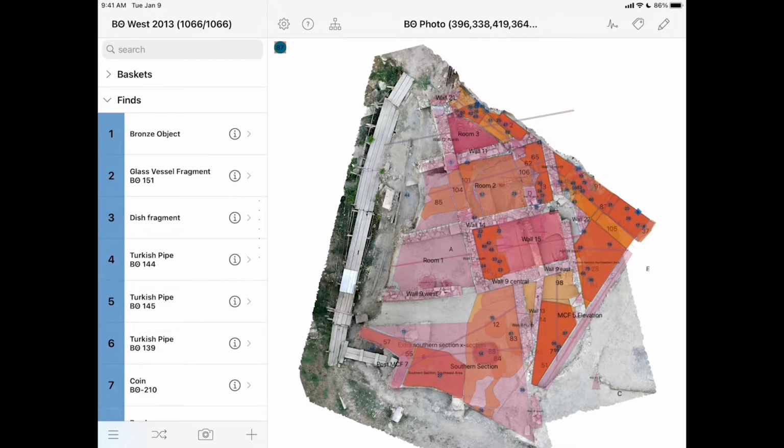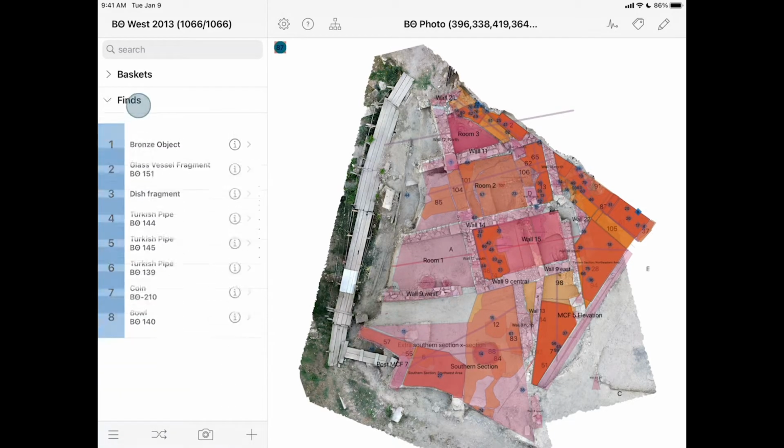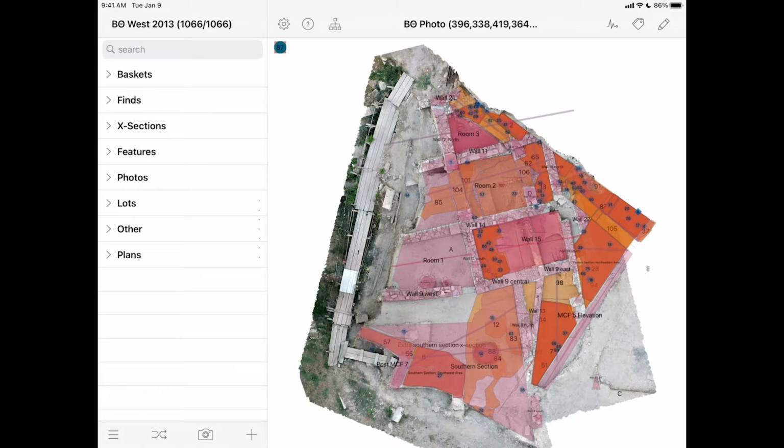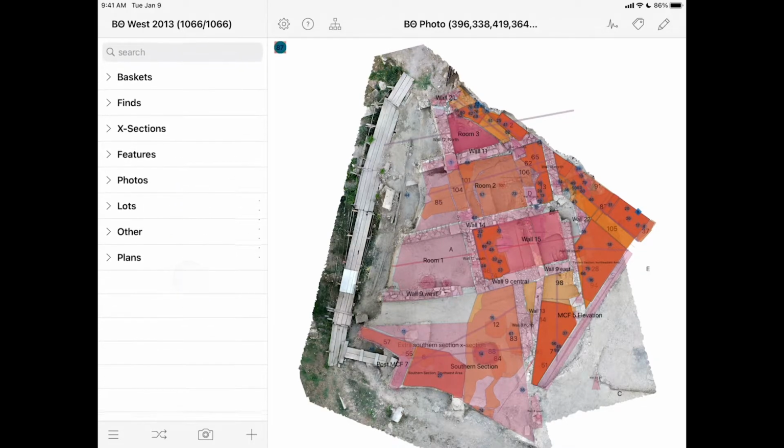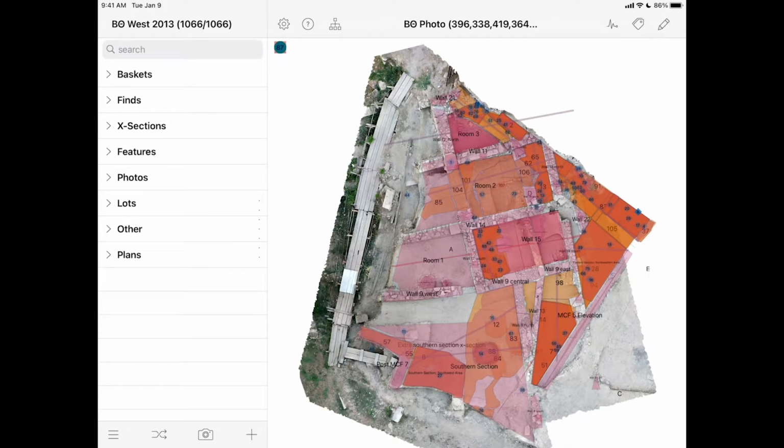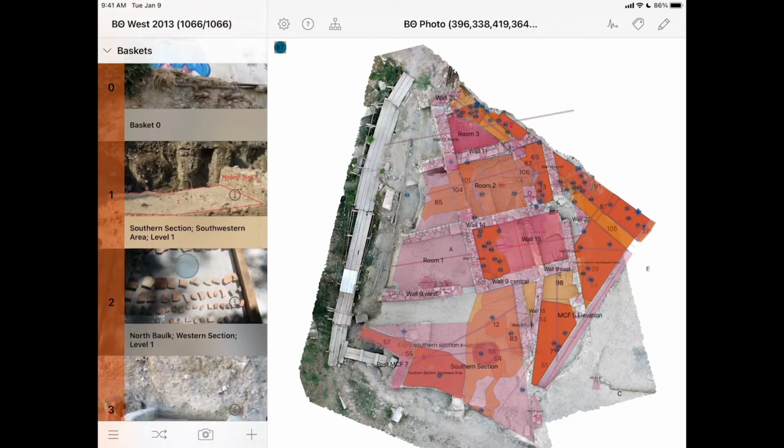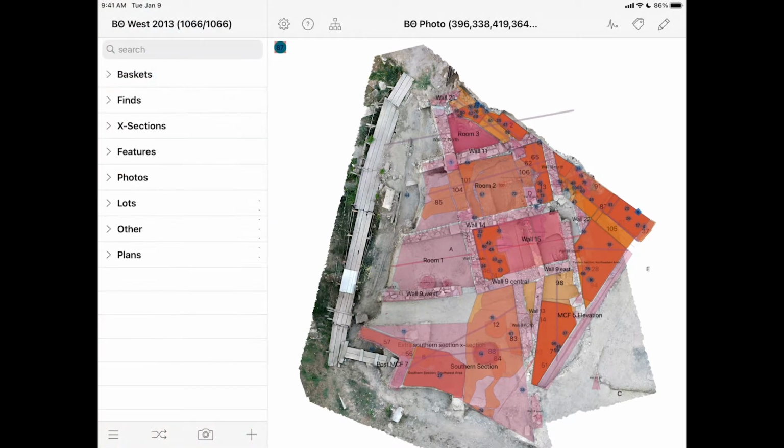And now at this point, what you're dealing with is on the left here, you have a list of all the things that are in your trench. So if it's not in the list on the left, it basically doesn't exist for you. So the list on the left is a series of types, like baskets, and a series of items inside of them.